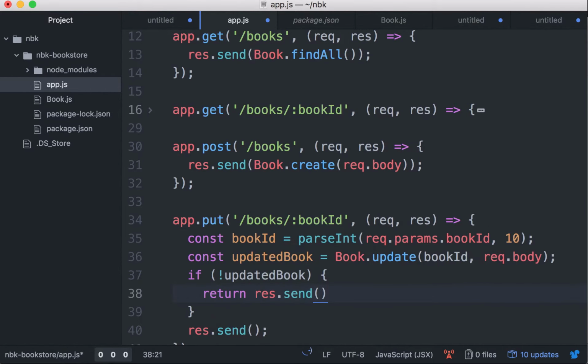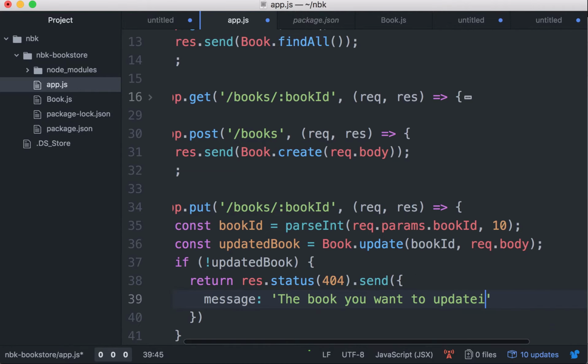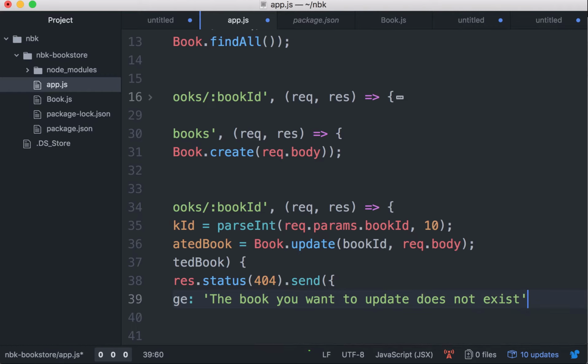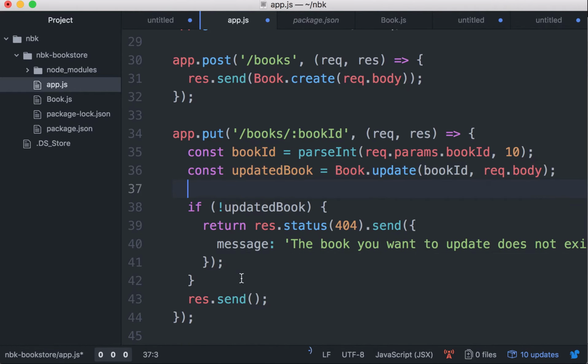Send what? Remember the status code? Let's put a status of 404 beforehand. So we're going to send a response with the status 404. And we're going to send a message saying that the book you want to update does not exist. How about that? Okay, so that's our error handling here.